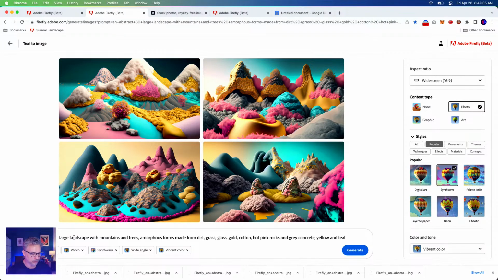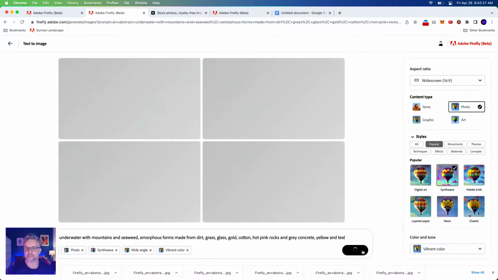But abstract underwater with mountains and seaweed. Let's see what happens.